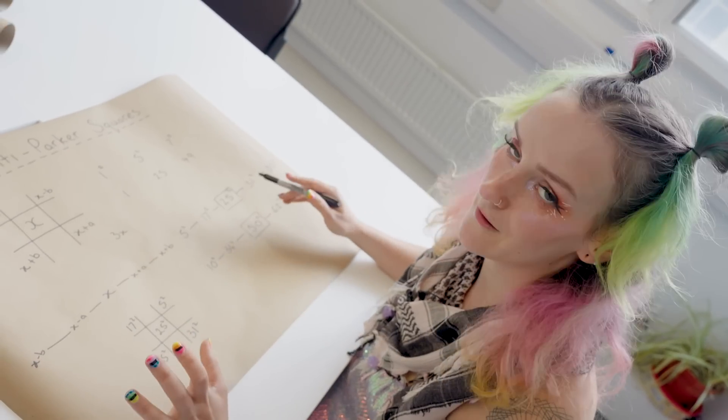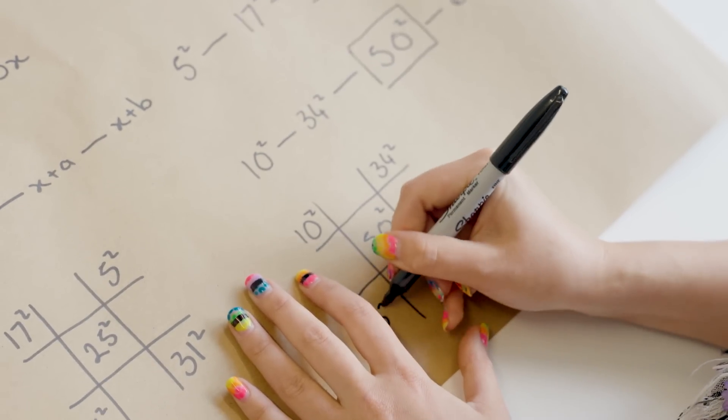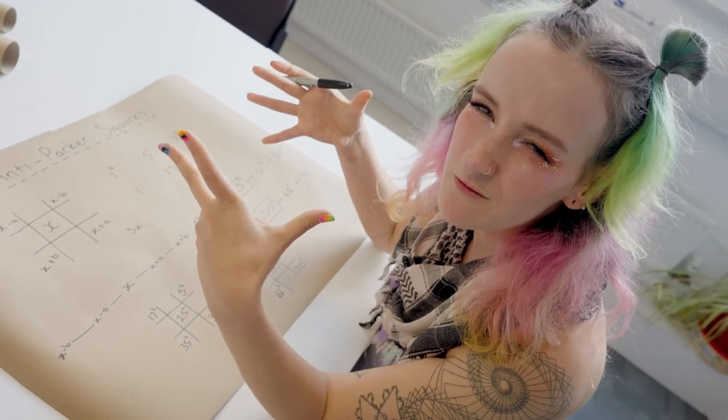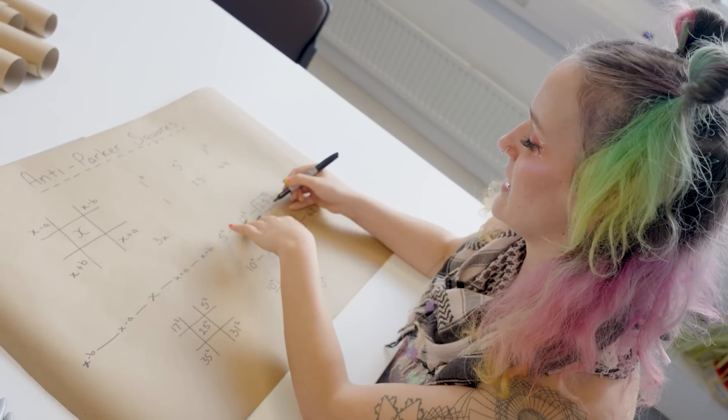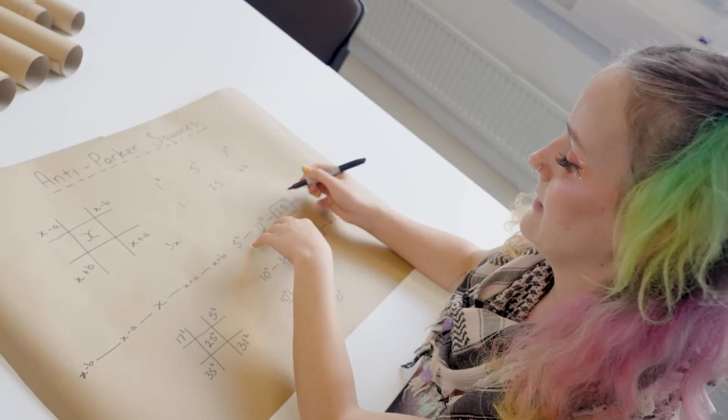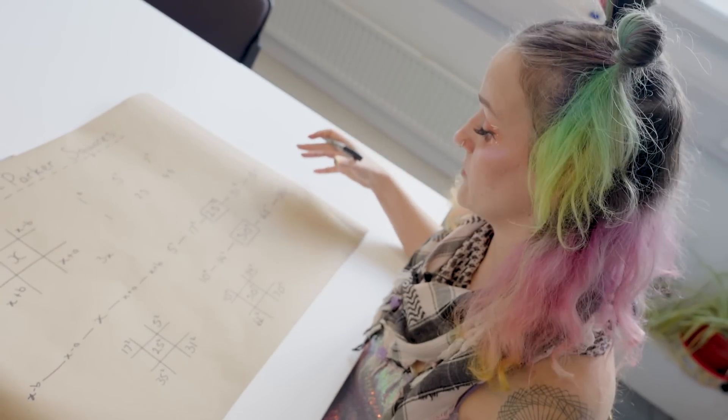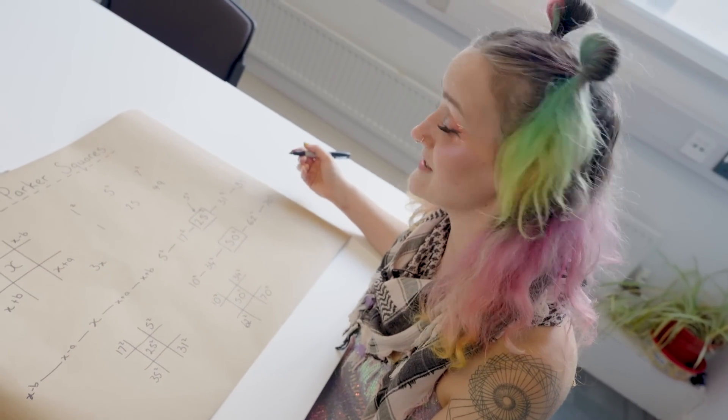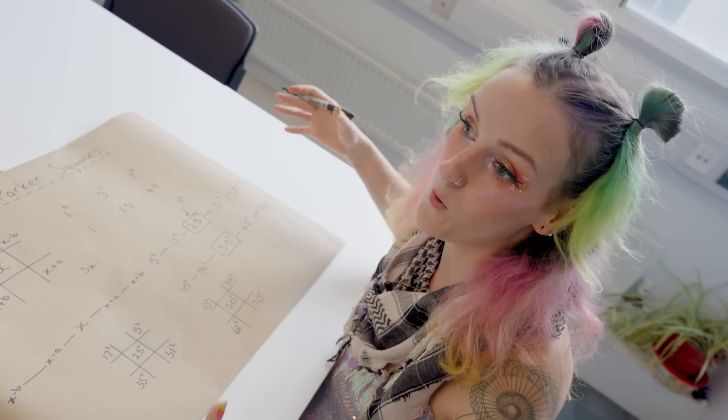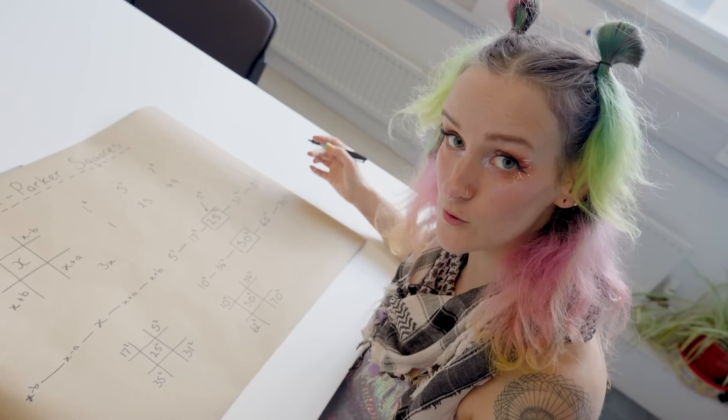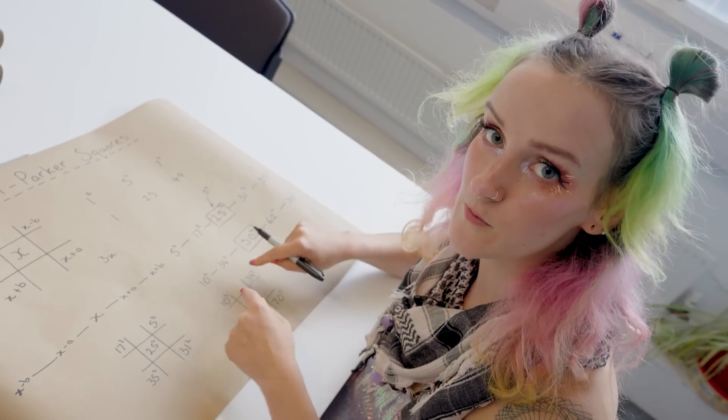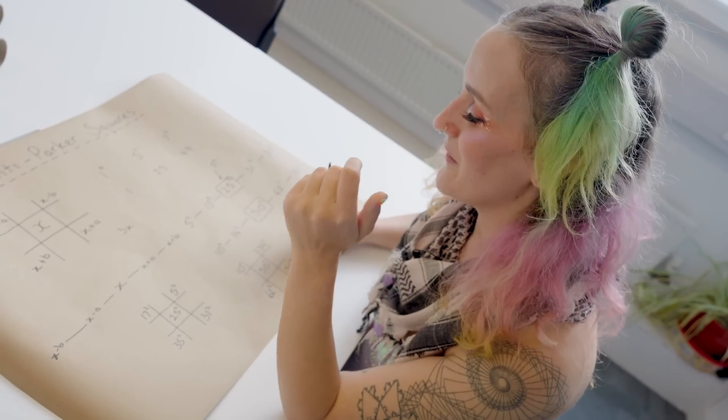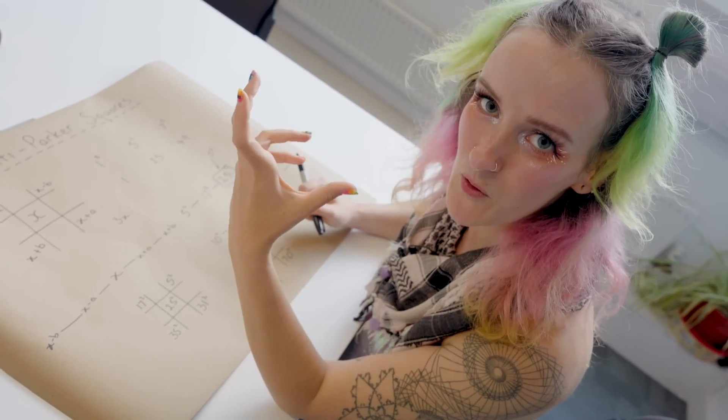So 50 works, 75 works, 100 works, all of the multiples of 25 work. So then I was like, is there something special about the number 25 or the number 5? Because it seems to have generated this infinite family of doubly equidistant. Because 25 squared is 5 to the power of 4. By the time you get to 5 to the power of 6, then you start getting triply equidistant, 5 to the power of 8, that's quadruple. Which is cool, because that means you start having options for which ones you put in your corners. And this is how these puzzles get you, because you feel like you're getting somewhere.